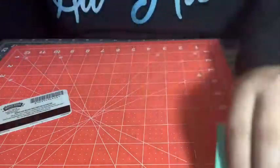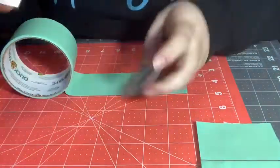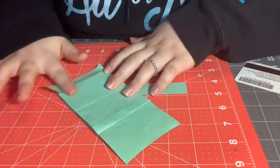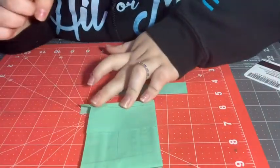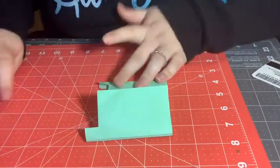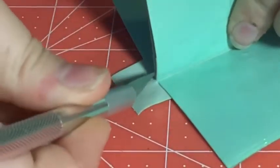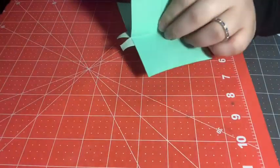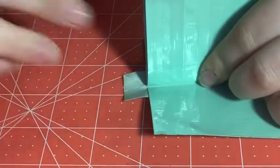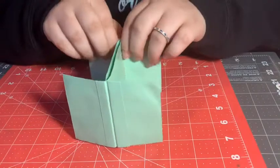Once you have your expandables on, take your same color as your coin pouch and make a piece that is three and a half inches long. Cut that in half — it doesn't have to be perfect. Overlap it again, fold it over, but make sure these two pieces of tape do not touch. Then cut at an angle to give yourself a triangle cutout — you're going to start where the coin pouch is and just make a V out of it. You'll have two little triangles to fold in to make the rounded edge.